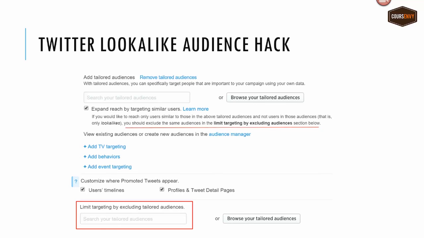So by doing this, you're telling Twitter to target people similar to your tailored audience, but exclude the actual audience members. So you may be asking, why would I exclude this audience I've built? So a possible reason is A, to get great results from Twitter's custom similar audience or lookalike audience building. Or B, what if the audience I'm excluding is people who already bought my product? So I just want Twitter to look for people like the people who have already purchased a product. Therefore, I want people similar to them. Not the actual tailored audience that have purchased it, but people similar to them.